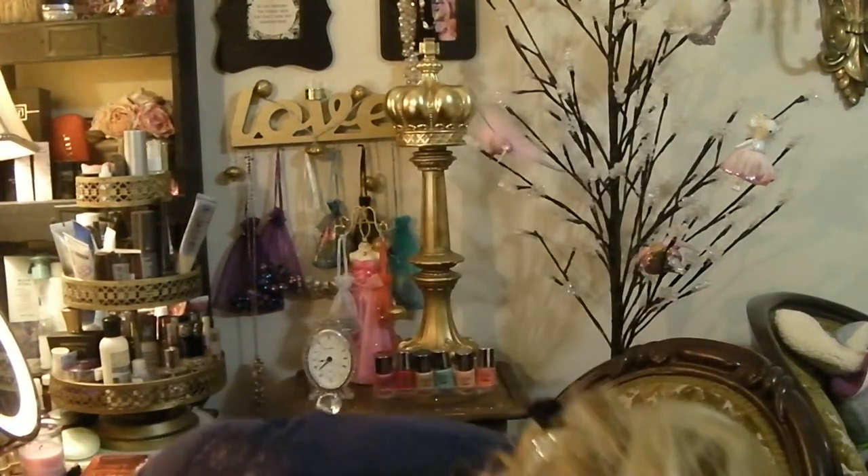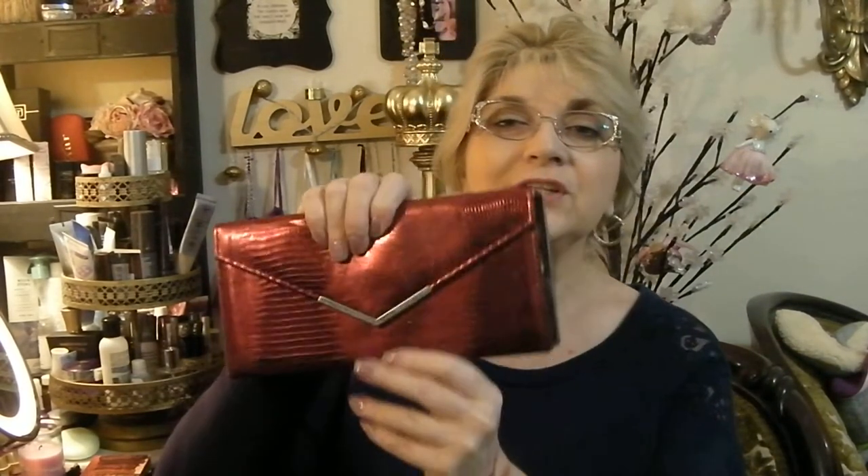Here's one Bella knocked off — I guess she knows it's going away. I bought this one; it's really cute and looks like a little clutch pocketbook. It's got eyeshadows on one side and a huge variety of shadows, and on the other side it has blushes, bronzers, and powders. It is just a good palette but I've got all kinds of things like this, so I don't need it anymore.